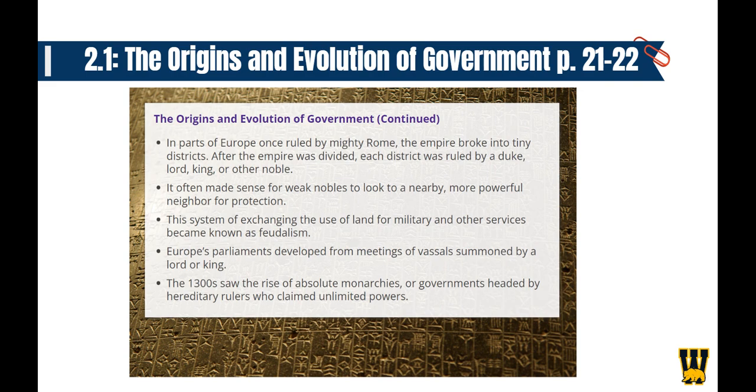So we're starting to see more sophisticated developments of power and sharing power. So with feudalism, a lord knows that he can't work all of his land, so he parcels out the land in exchange for military service and loyalty. But they also know that they can all have a say. So while it does have a leader, the leader needs to ask them for permission and gets their advice. Then we start to see a transition more to these absolute monarchies where you're going to have a king, and the king just makes the decision.